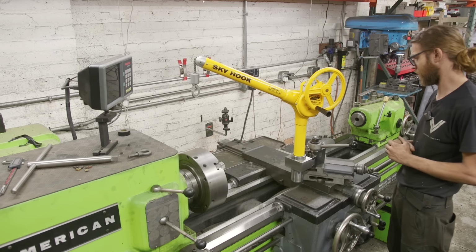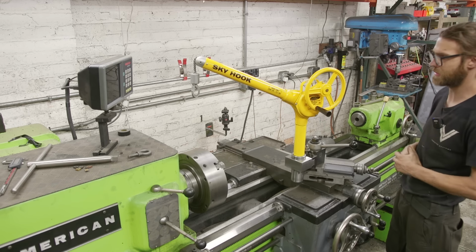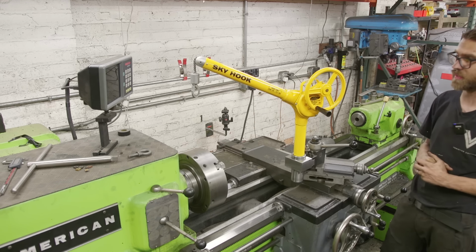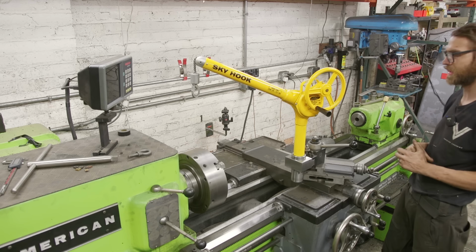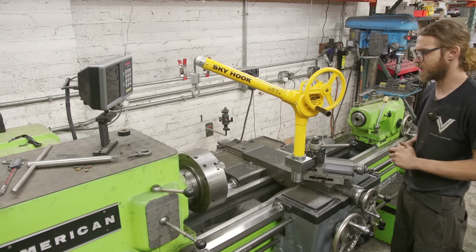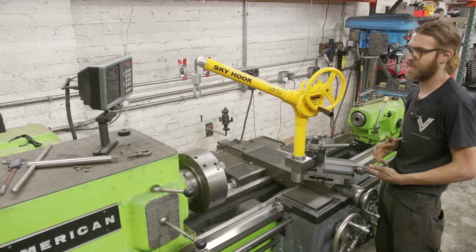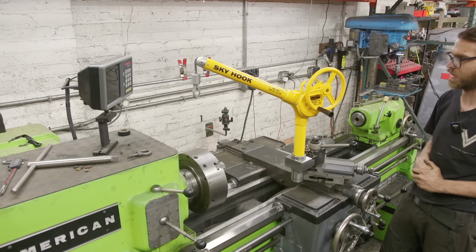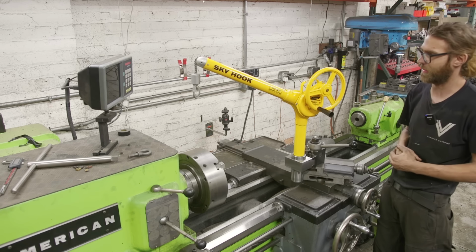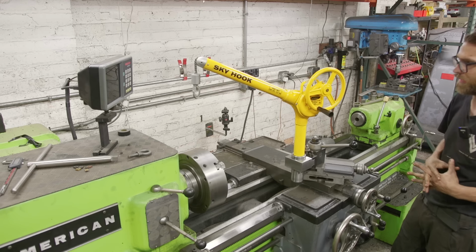Other than that, there's not really a whole lot to say over here about the Skyhook. There's videos removing chucks. I'm not gonna do that. That's pretty easy, pretty self-explanatory. But I'm really looking forward to it, and I've been avoiding changing the chucks because it's inconvenient, and so this is gonna help me be more likely to change the chuck that's best for the job. And because it's nice to use, it makes it fun. It makes it fun to come over here and switch the chucks. So it's taken something that's a pain in the butt and make it kind of fun. And that's really the beauty of the Skyhook. So that's pretty much all we have over here at the lathe.